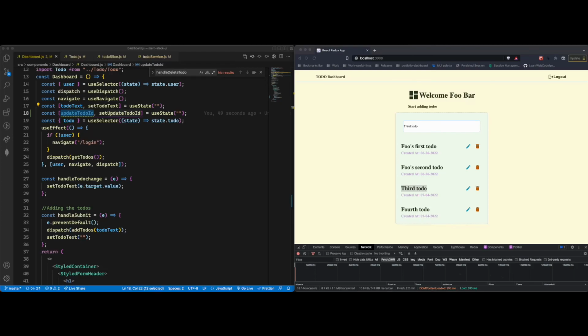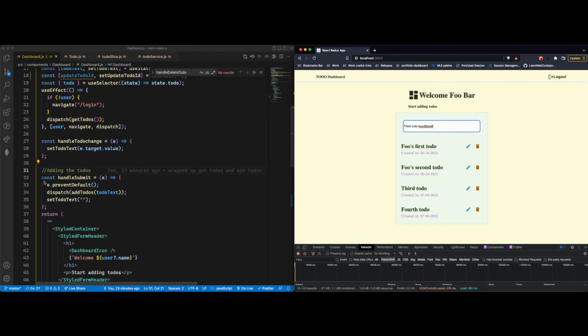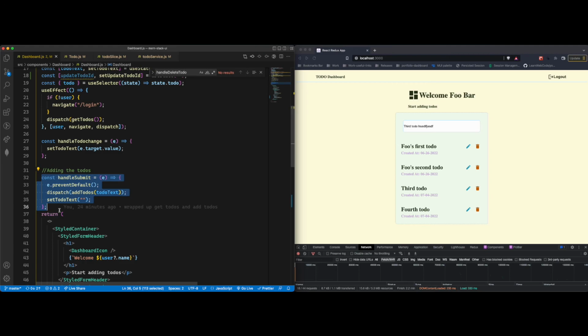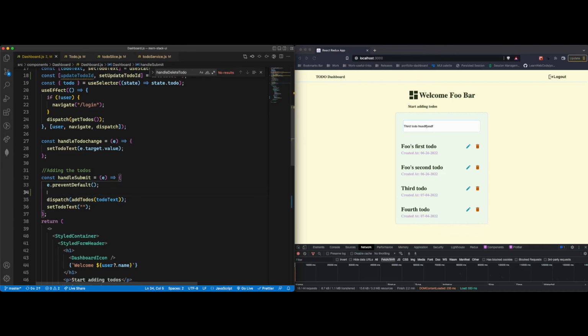Now what we need to do is dispatch an action. But how do we dispatch an action? Because we're going to have to do some editing too, right? We're not just going to send this data. Right now, as soon as we do edit and press enter, it's going to call this handle submit function, and it's going to call this addToDos function, but we don't want that. What we need to do now is, as soon as we do the preventDefault, we're going to do a simple if check.